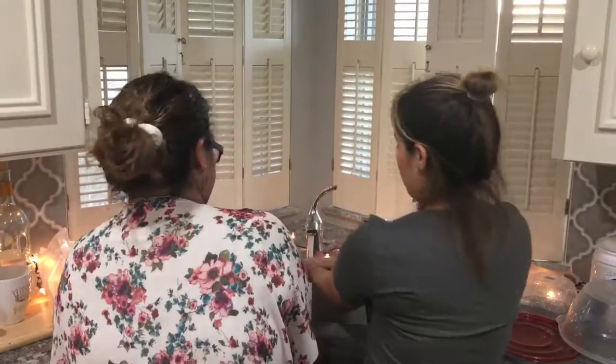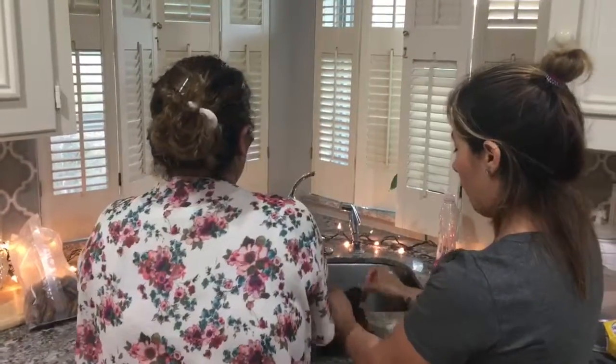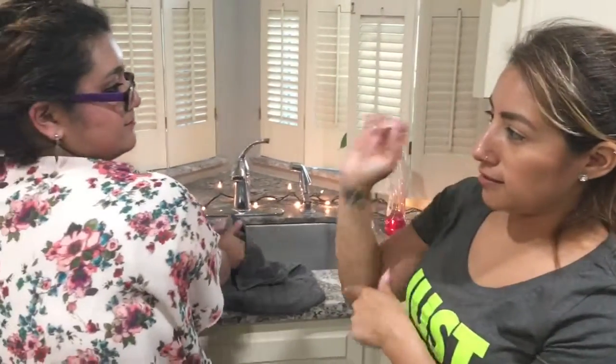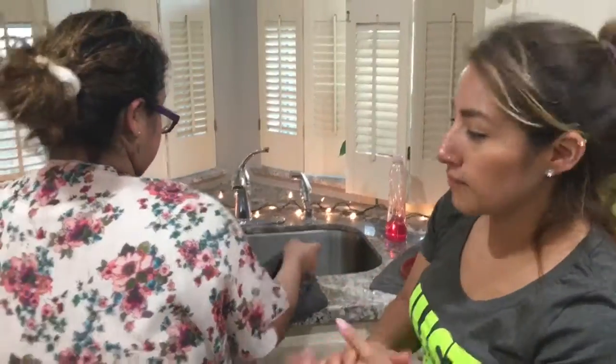First, we're gonna wash our hands, nice and clean, guys. Make sure you close off the water with your wrist, not your hands, so they stay nice and clean.